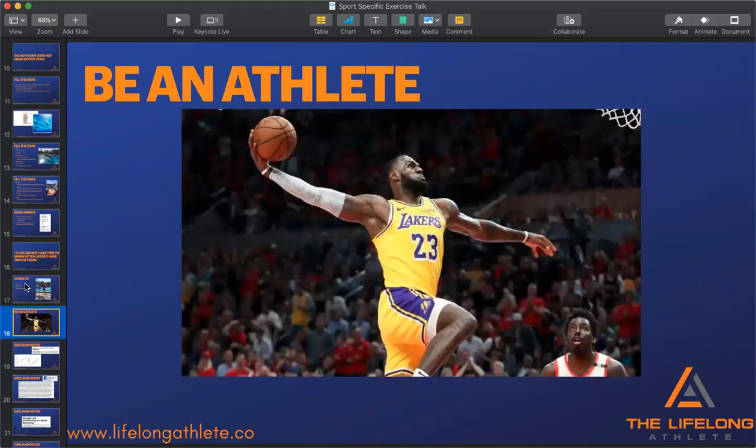So moving on to the last point here about what dryland is supposed to accomplish, and then we're going to break it down a little bit more based off of the science of what seems to work and what doesn't.